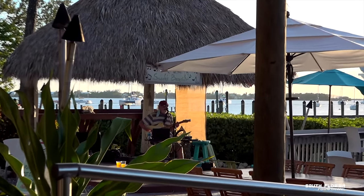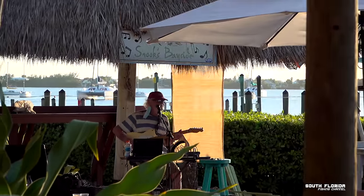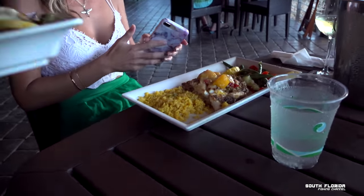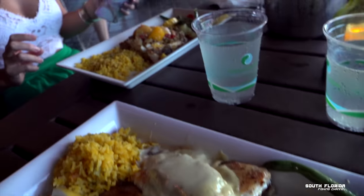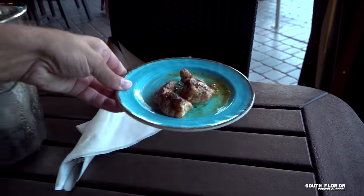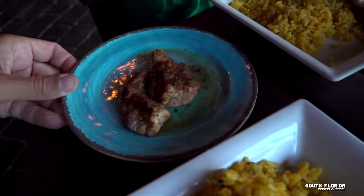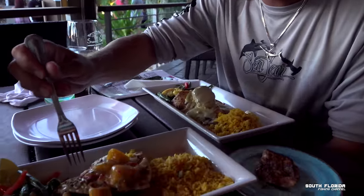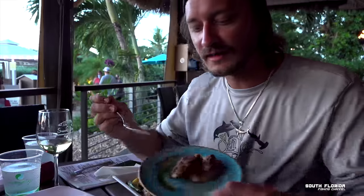Alright guys, enjoy. Oh snap. Oh, that was amazing. It's looking good. Yay! All right, we got our food. We got the pistachio encrusted. Man, it's looking good. And they even grilled up the grouper cheeks for us.